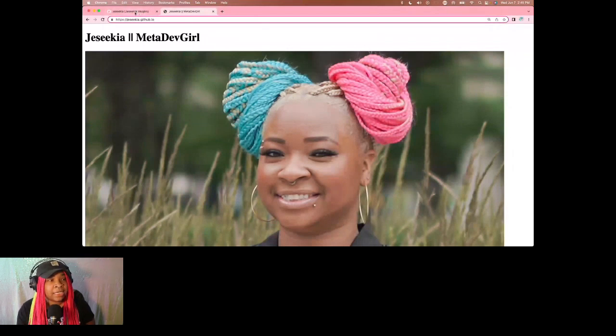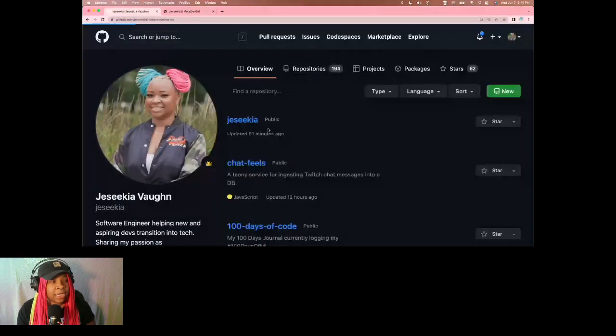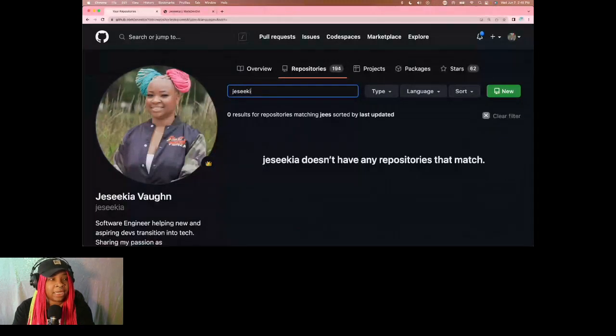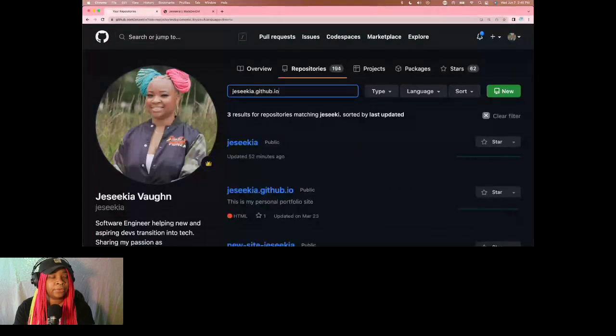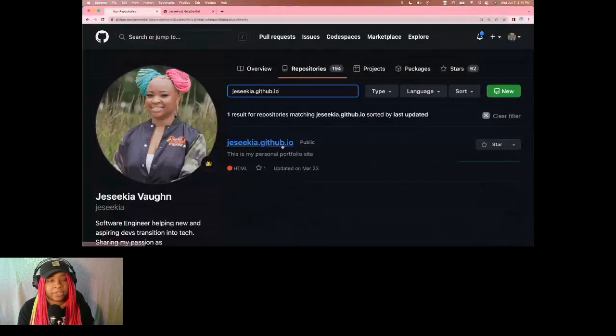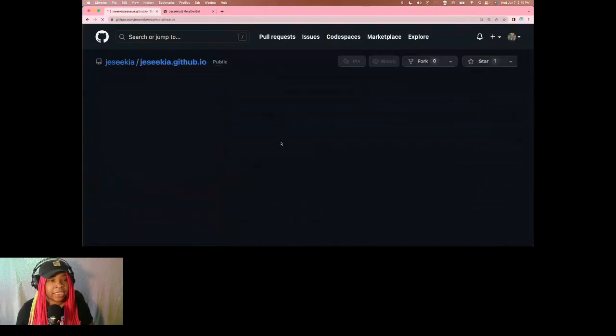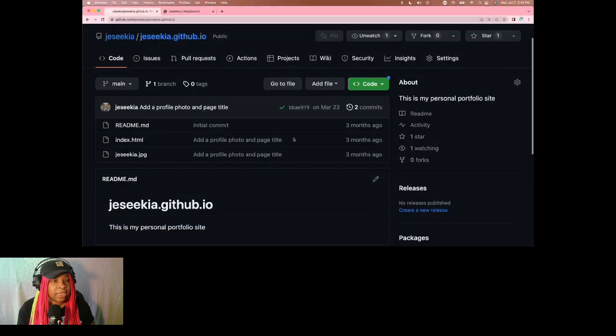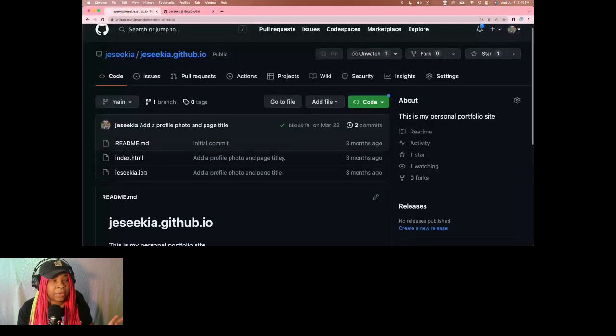This is the second special repository. The first repository we did was just our username. This repository has to be your username.github.io. If you have a repository named like this, then GitHub Pages will deploy this repository, and it goes to that specific domain.